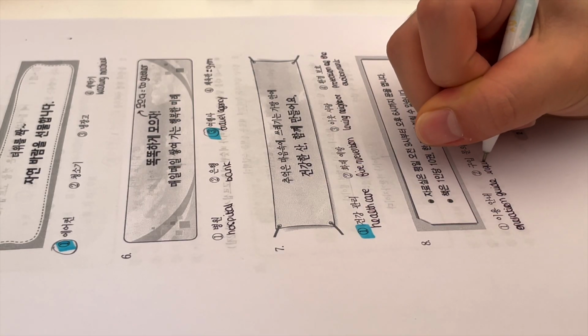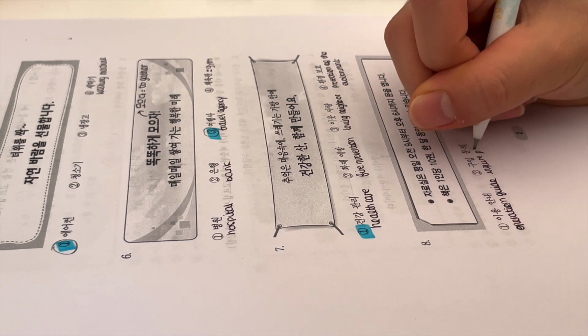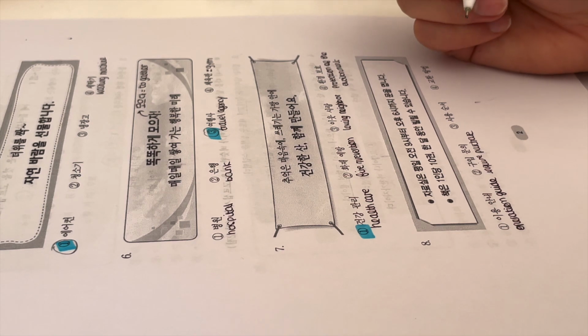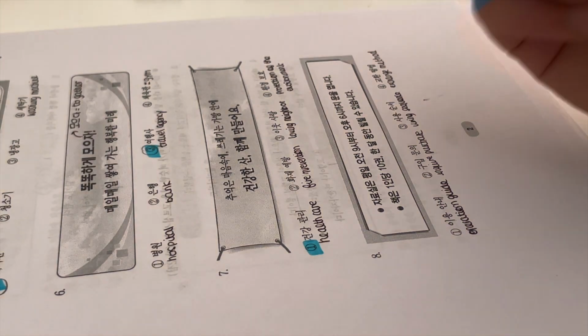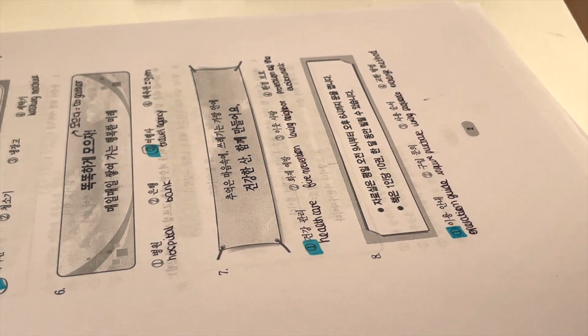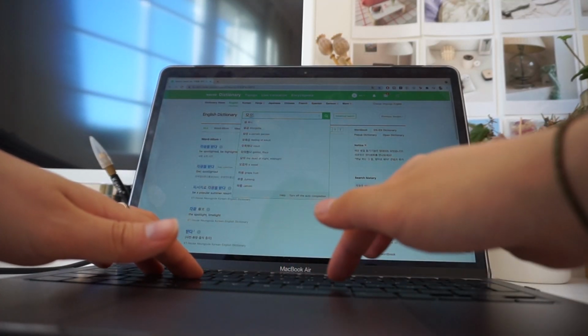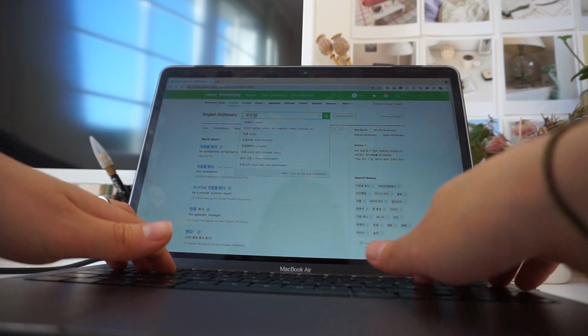Apart from training myself for the actual test, I find that the TOPIK mock exams are a really good study material that can easily be found online for free. You get to review vocabulary as well as grammar structures at the same time. I use Naver Dictionary as my dictionary to look up words I do not know, which in that case was a lot.